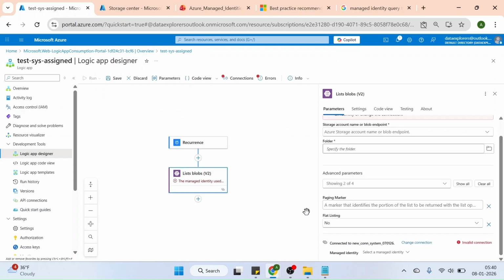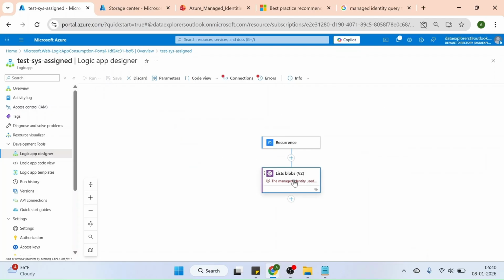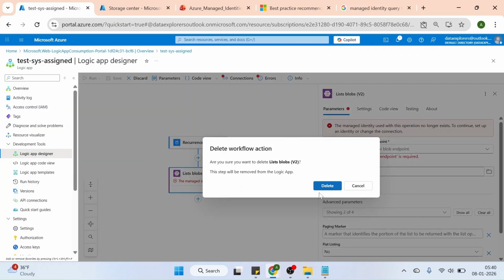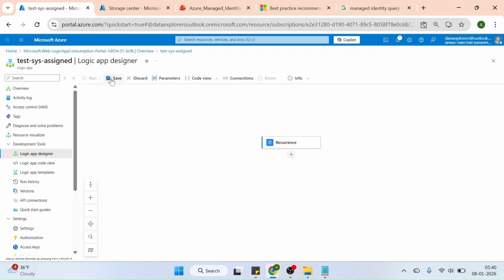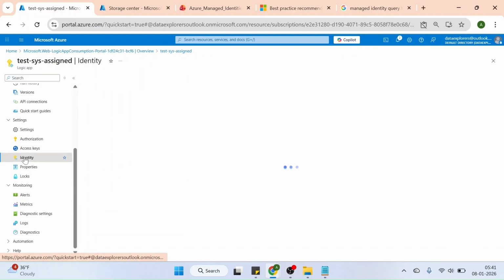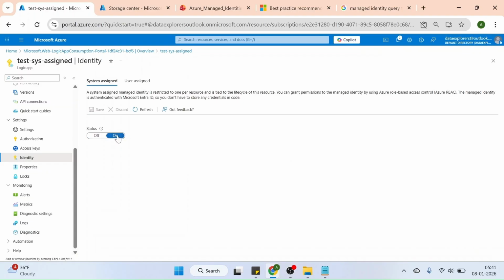Okay, so list blob needs access, right? So we need to enable the identity. What I will do is just delete this and save it. Then we'll come back later, go to identity and just enable this.